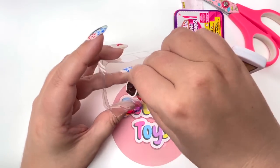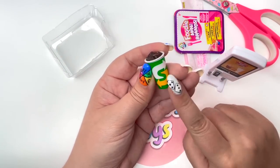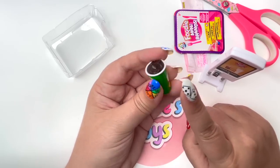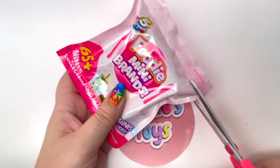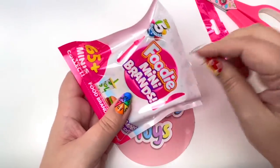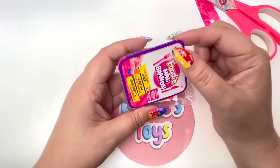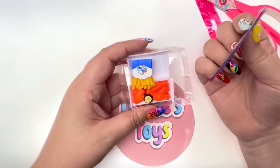Next, we have the little Subway soda. As I said in the beginning, we are still looking for the gold Subway soda. So maybe it's a good thing we found this. All right, you guys, of course, we have so many left. I love this, it's going to be a long video. All right, so here we go. On the count of 3, 1, 2, 3. Woo!